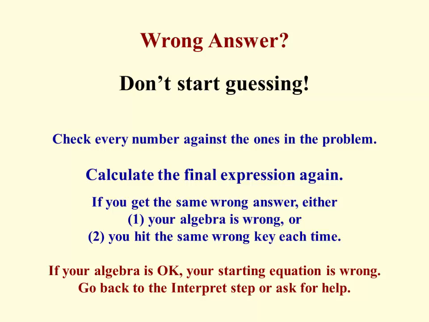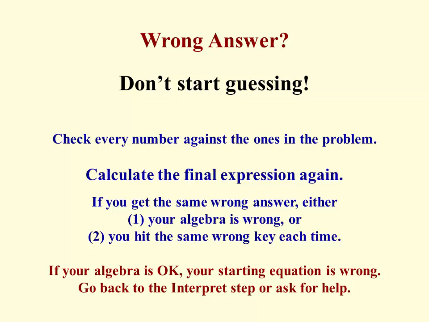Go back to your final equation, put the numbers in it. Maybe be careful to use the numbers directly from the original written version of the problem rather than from your own notes, and see what you get. If you get the same wrong answer, then one of 2 things is wrong. Your equation is wrong. Your starting equation might be right, but your algebra was wrong.